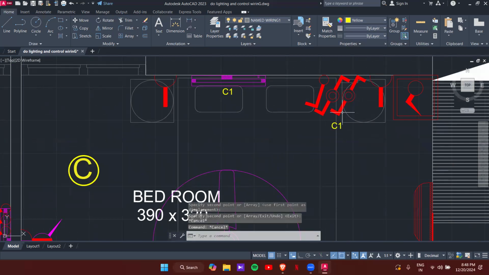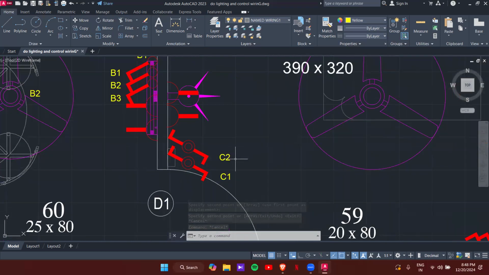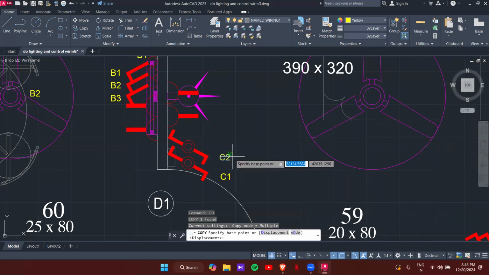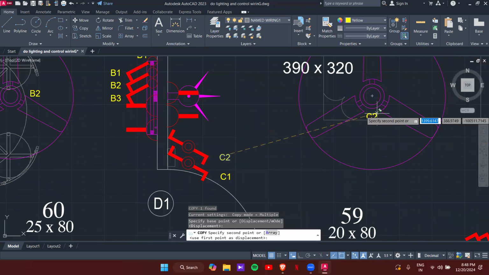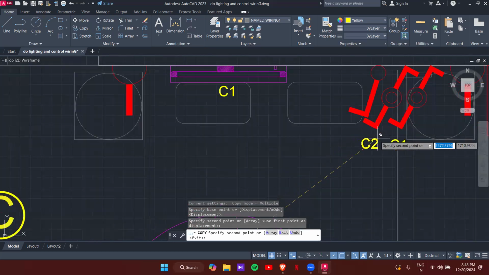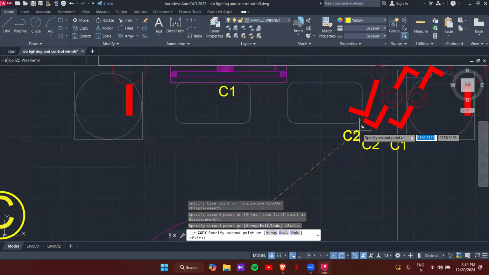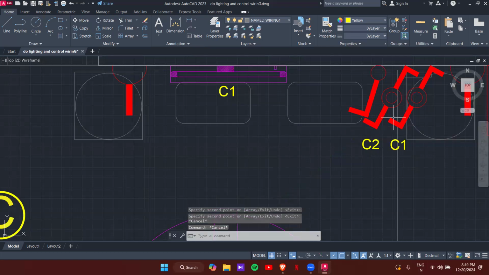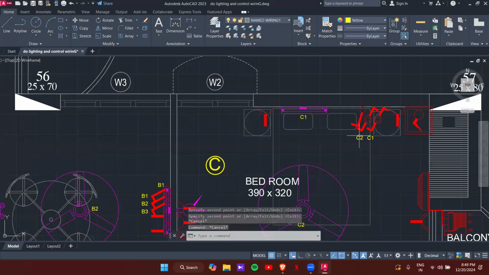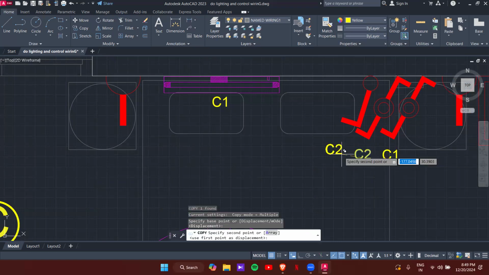So for these two lights, it will be C1. And C2, copy. Give C2 for the ceiling fan. Then the same name will be given for the next switch as well. So C1 and C2, that's it. And C3 is here, this one. Copy.